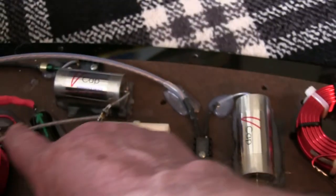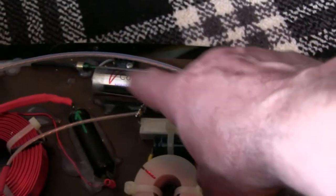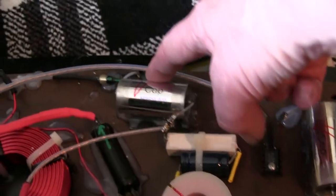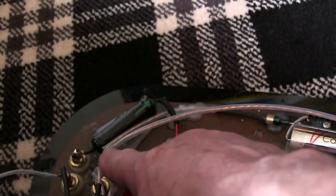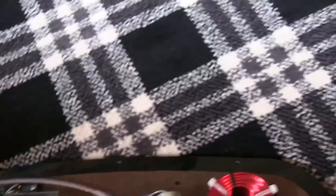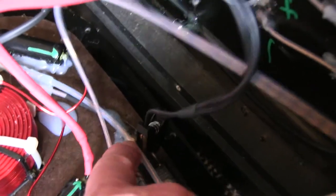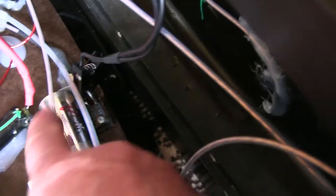Actually comes down this wire, and ends up going through this capacitor, through this resistor here, through this Bybee to this terminal here, positive, and that is the tweeter route. This is the good speaker over here, and it's basically the same.